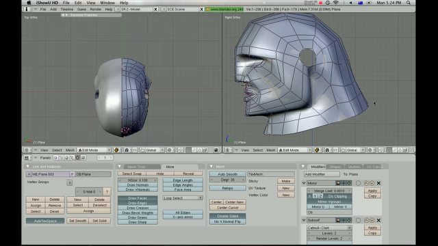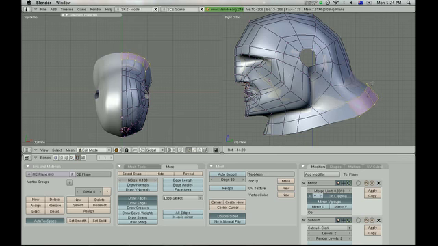So let's just count these vertices again. 1, 2, 3, 4, 5, 6, 7, 8, 9, 10, 11. Yes, our vertice counter was also saying 11 up there, so yes, we do have the required number. So now it's just a matter of neatening things up, smoothing things out, making sure that we're going to make this guy look nice and chunky and buff and all that good stuff.